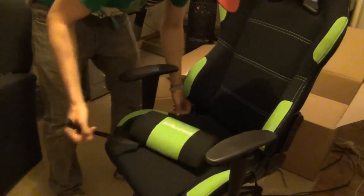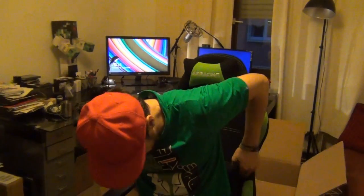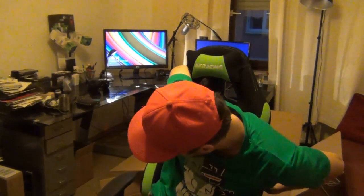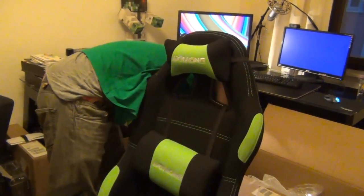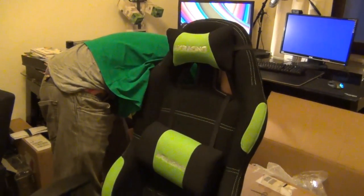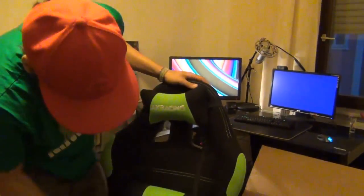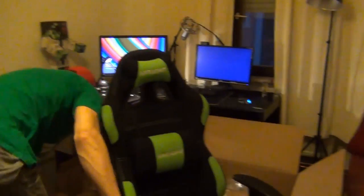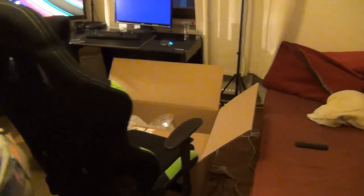I can hardly tell. Here it would be mighty uncomfortable, I would feel. Although, it's kind of cool. But yeah, in the back there, to straighten out your back. Yeah, it's basically a back support. Has to go here. I have to figure out a good height, but the way it is right now would be pretty good. We get those straps. Strap that on. Blam! Perfect! Cool gaming chair.